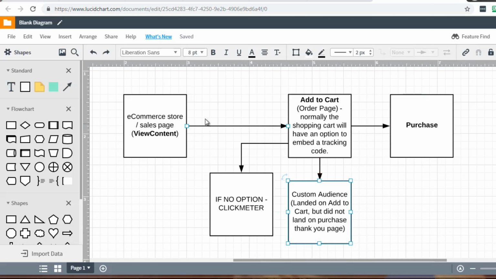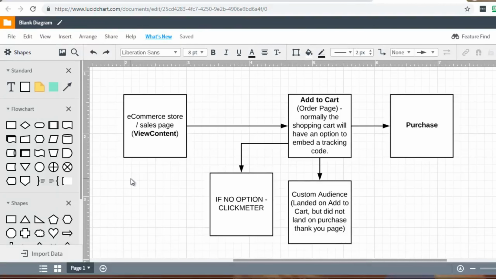But the bottom line is most of you will have a page or pages, and then you'll have add to cart, and then you'll have purchase. Now you might be thinking, okay, what's the difference between this and the next video where we talk about the purchase funnel? The next video we're going to talk about, okay, after they purchase, what can you do next? Maybe we want to show an ad specifically to people who purchased. Or how do we figure out what they purchased if we have multiple products kind of thing? All right, so with that said, let's move on to the next video.